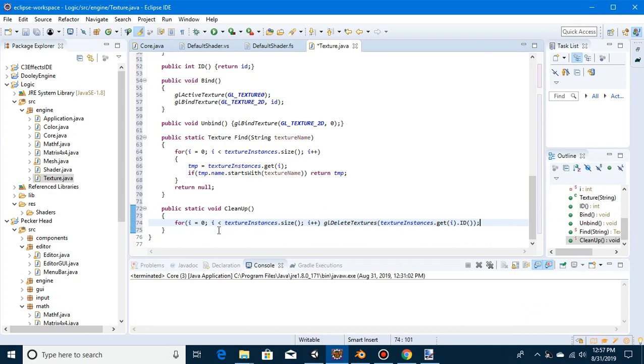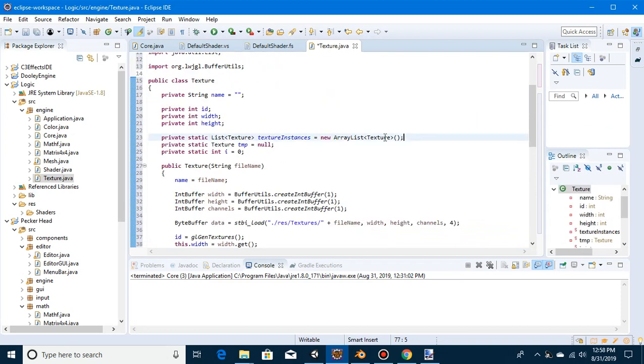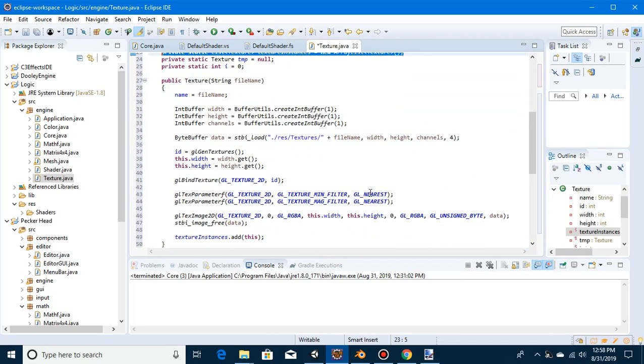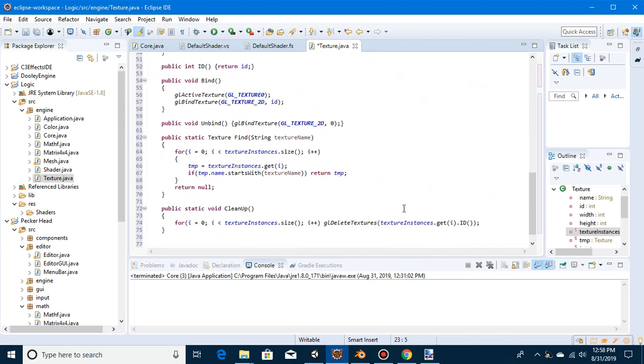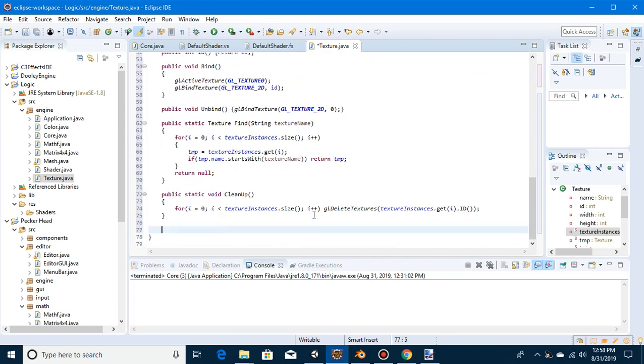So now we need the ability to get this texture list, because we're going to need this texture list for several different things. So not only to find it, not only to delete it, but we also need to have our editor grab these textures and show us in the editor what textures we have ready to go that we can set on whatever. We'll add a drag and drop and rendering in the project panel and all this other fun goodness.